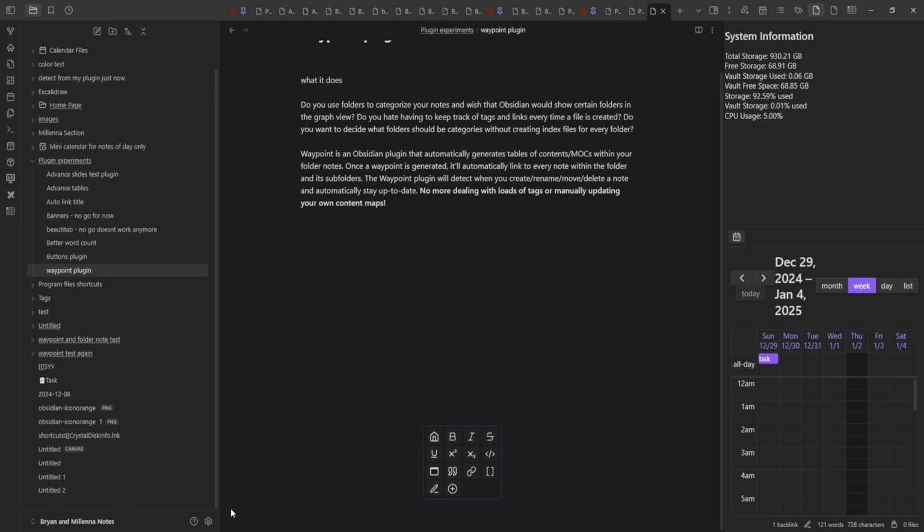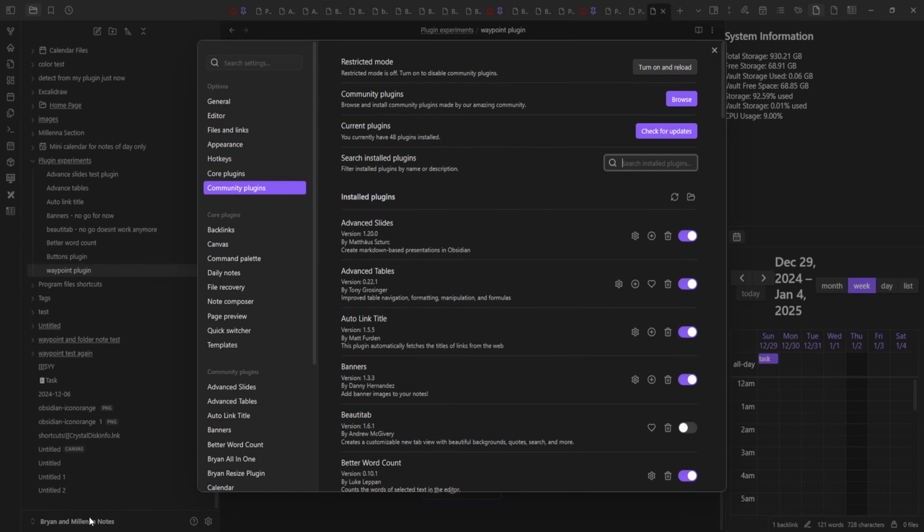that I have, or at least install most of the plugins that you think are useful from my video, what you would do first is you would go to settings on the bottom corner over here where your vault note is. Next, you would go to community plugins that I currently have right now. Next, you would turn on, so restricted mode would be currently off, and you would click enable. Once you click enable, what you would do is you would go to browse, so community plugins.